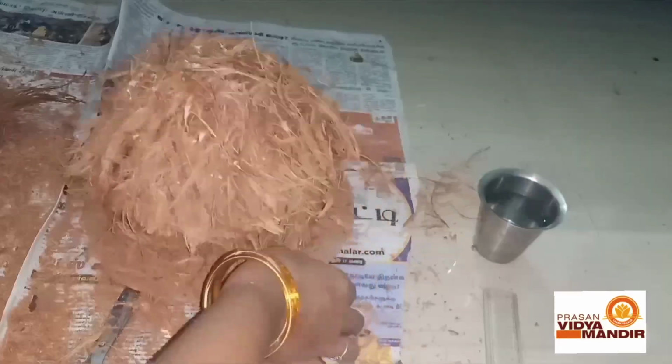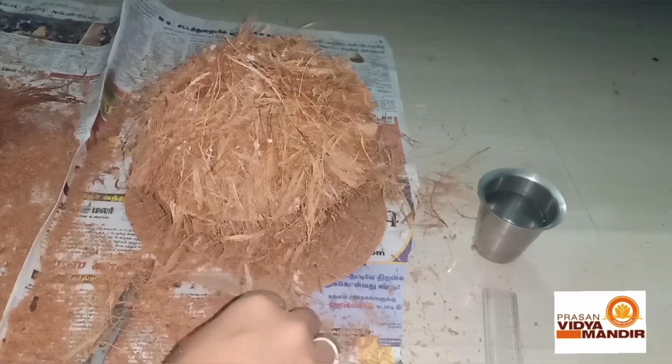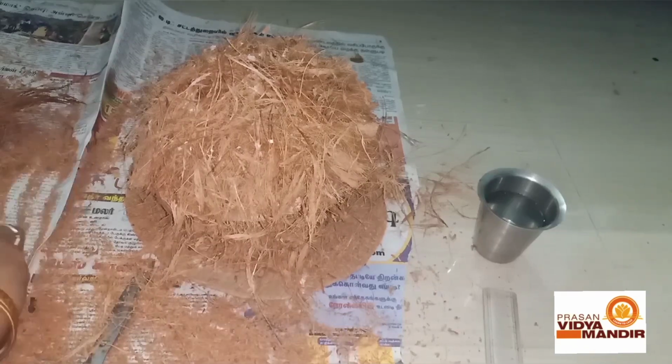Okay, children, now our wealth out of waste coconut husk hut is ready.